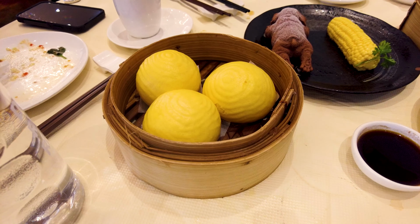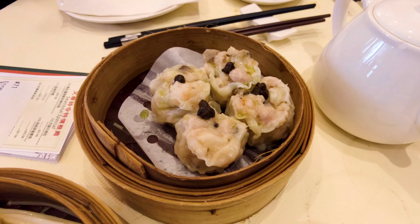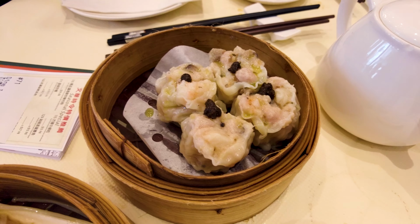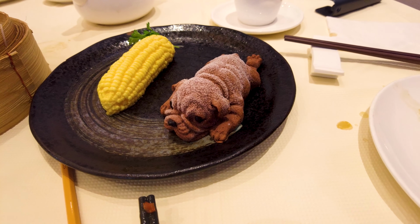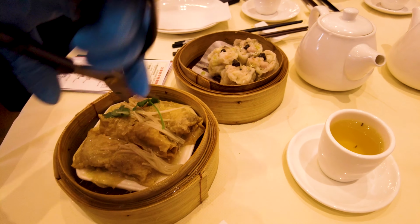So it's been a while since I've had really good dim sum, and coming from LA and Seattle, I would have to say that this place is really top notch. We ended up ordering the steamed egg yolk buns, steamed prawn dumplings, the black truffle shao mai, and pork floss rice roll, which is an interesting take. That little powdery thing that you see on top of this white roll is basically dehydrated pork, or supposedly that's what it is, but really good nonetheless. The shrimp and choy rice roll, the bean curd roll with prawns, and the corn pudding with the cute little dog mousse. Among my favorites today were the black truffle shao mai as well as the bean curd roll, because for some reason that was just really tasty and savory.